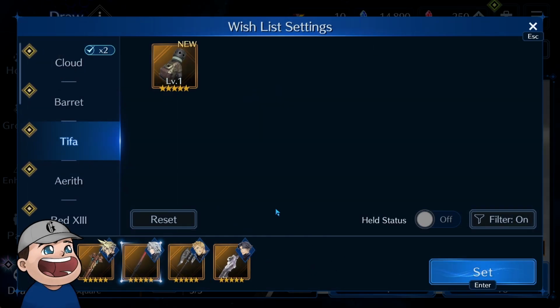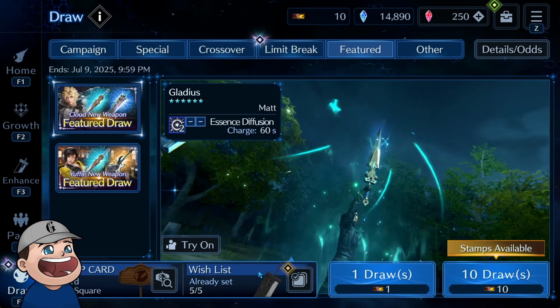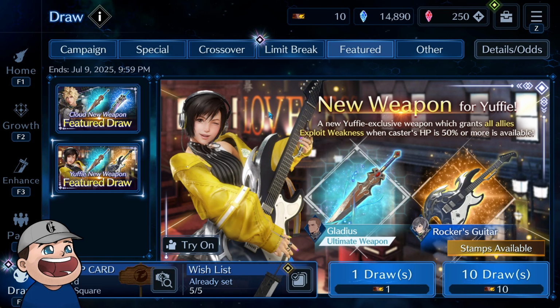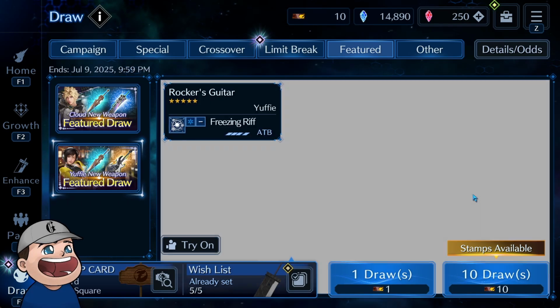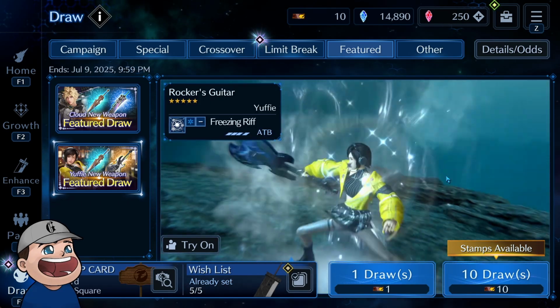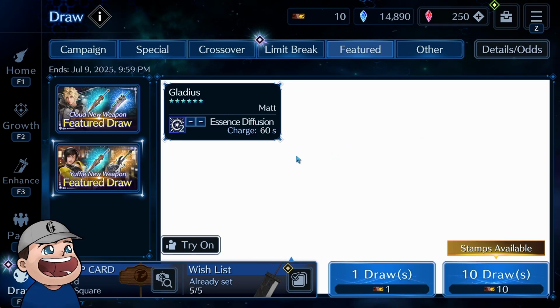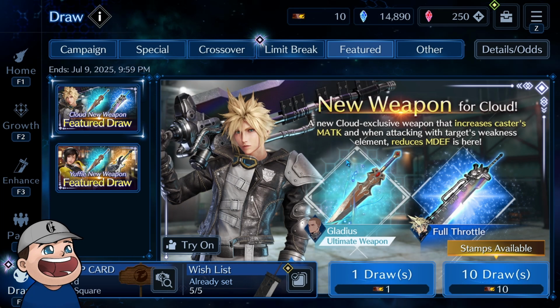All in all, though, this is a pretty cut and dry banner. I don't think you have to think too hard about it. I think it's mostly just, if you want Cloud to be your main ice DPS, that's a great way to do it. I do think personally that I value Yuffie's a little bit higher, just because again, I think that her Rocker's guitar gives more value to your team today versus in the future. And she can use this Ice Arcanum outfit just as well as Cloud can, right?